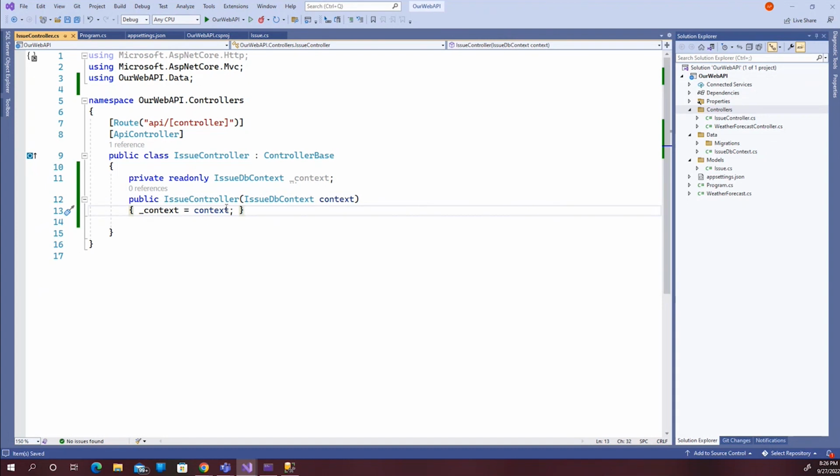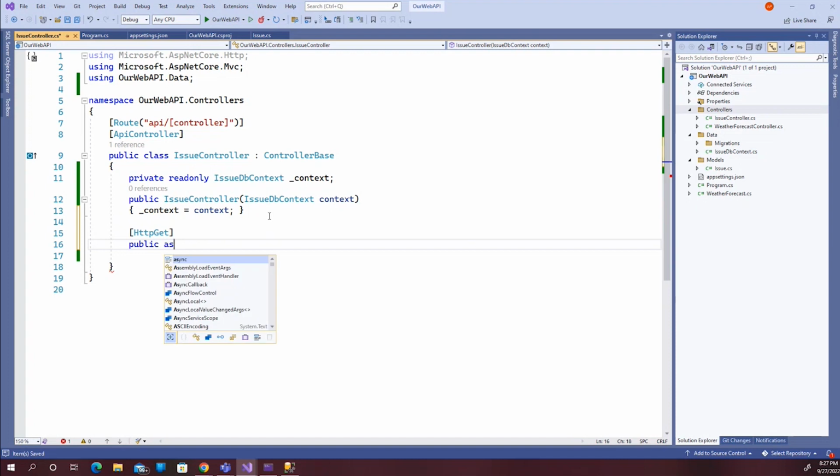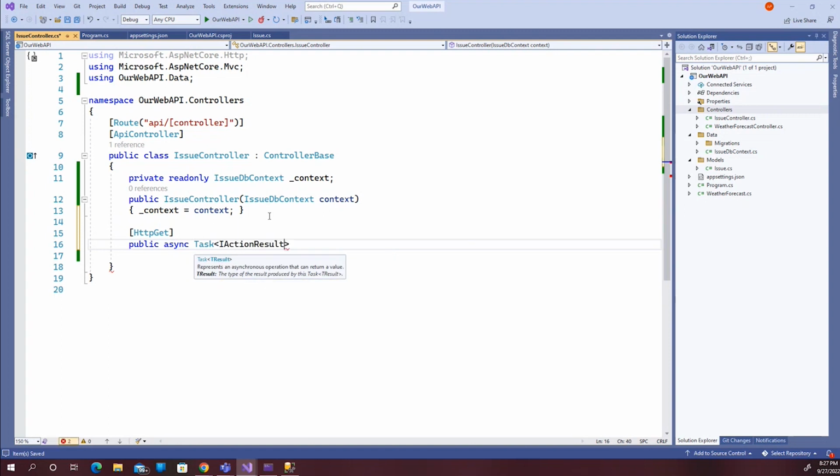Now let's create one GET request. So I want an HttpGet. Then I will say public, and I want to return async Task IActionResult, and with that, what we can do. Actually, this is not our MVC one. This is for web API.